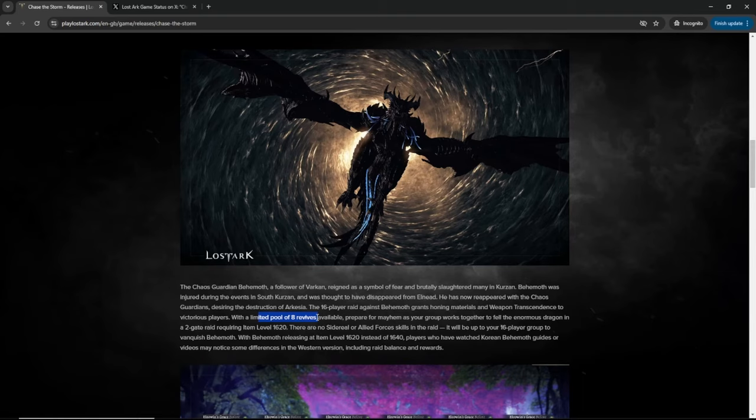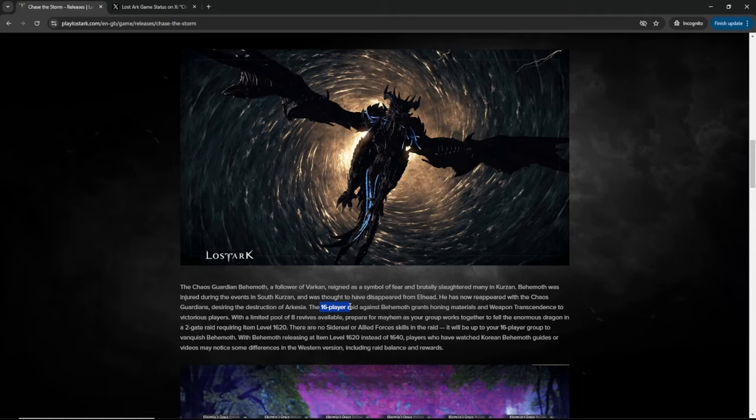So let's see here. There's no sidereals or whatever like that, and there's only 2 gates. So the only problem I have about Behemoth is the 16 players. Where the heck am I going to find 16 players? This is going to be a nightmare to prog because you are going to have to find multiple supports every single time somebody fails. So I really hope we don't fail. That's the first thing. But just getting 16 players all to get ready for a raid is kind of ridiculous.